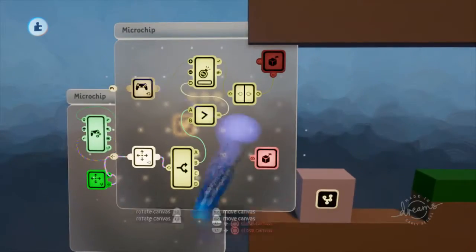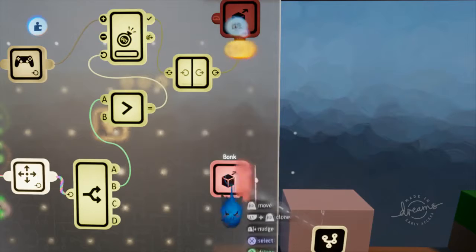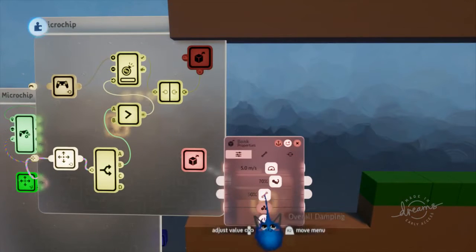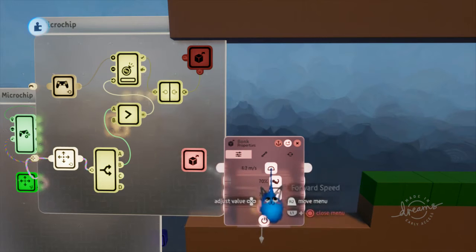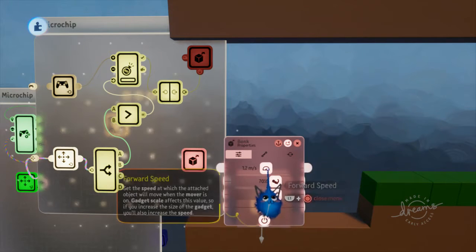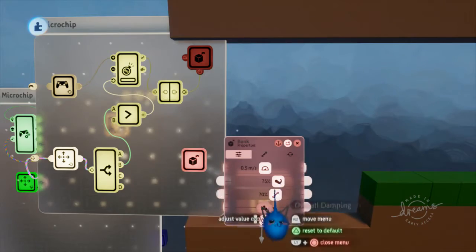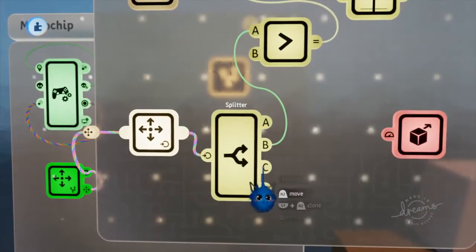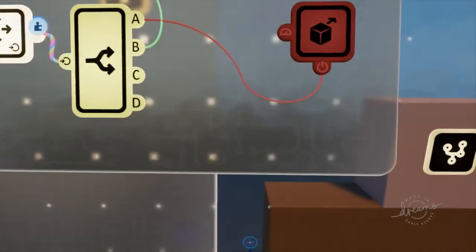There you go. And then this, we're gonna want it pretty strong, pretty high dampening, but it's gonna be slow, like 0.5 meters. And we want our up, and that's gonna activate that.